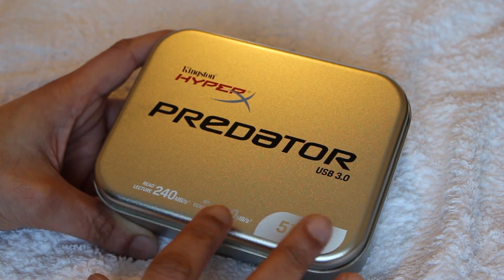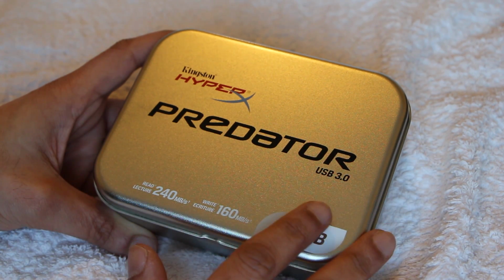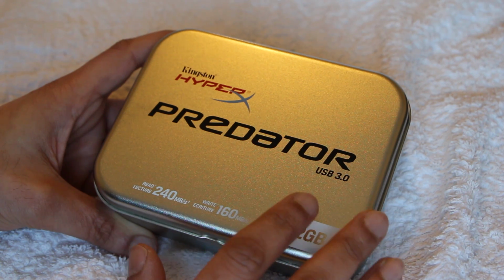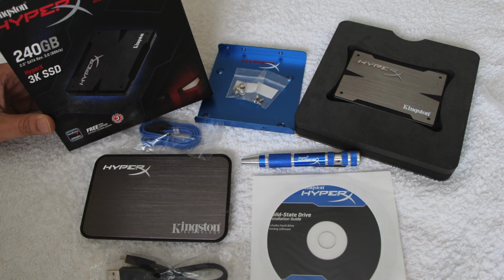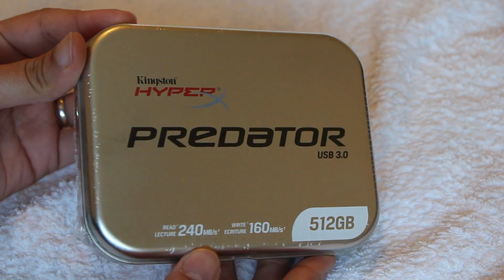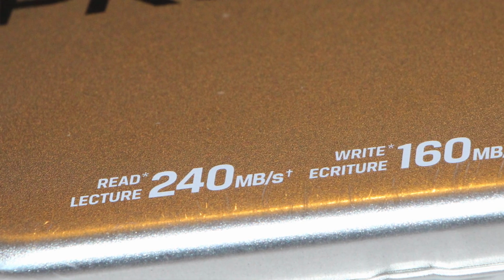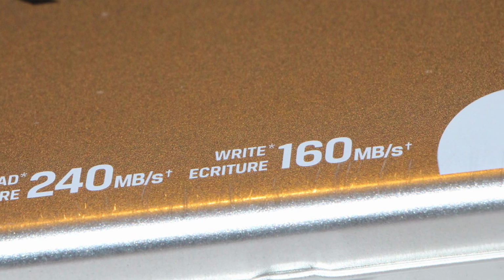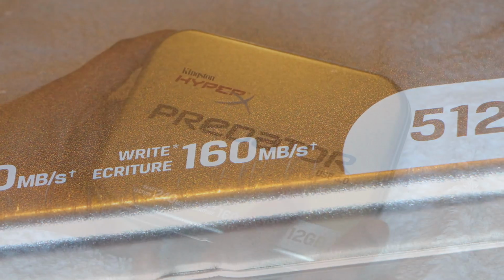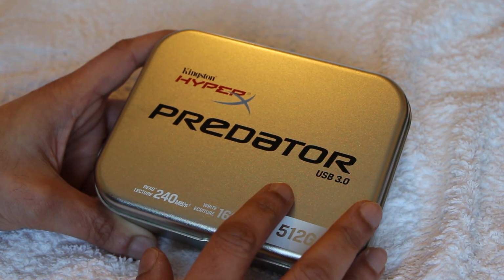One thing I've noticed with Kingston's HyperX range is that the item always comes in a very well presented package. It really does ooze a premium quality feel, something we also saw in the fantastic HyperX 3K SSD package. And I have to say, this is no exception. We get a really well presented tin, which reminds us of the type of performance the drive is capable of. There aren't many other USB flash drives that come in a handy tin, but then again there aren't many drives that cost as much as this little monster.